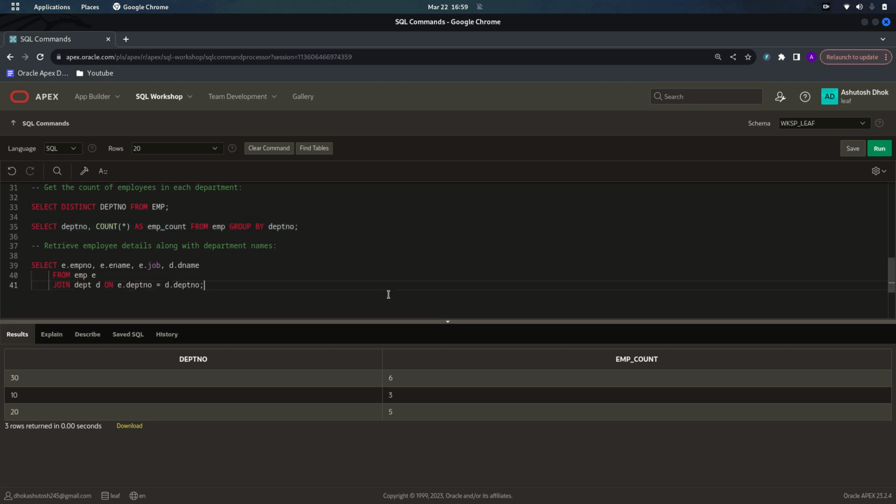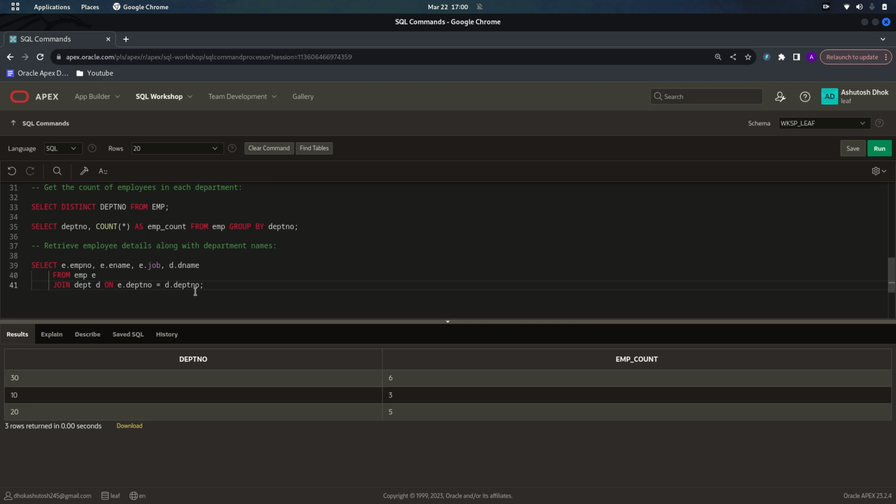Let's move on to the next command. Let's say we want to retrieve employee details along with the department names. How do we do that? Here we will use the concept of joins. Select e.empno comma e.ename comma e.job comma d.dname from EMP e join DEPT d on e.deptno equals d.deptno.